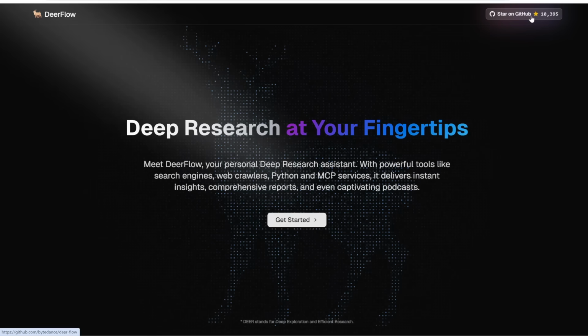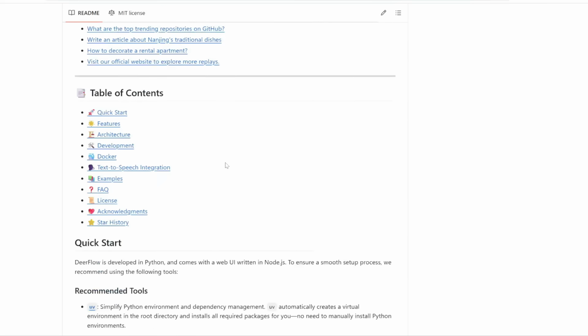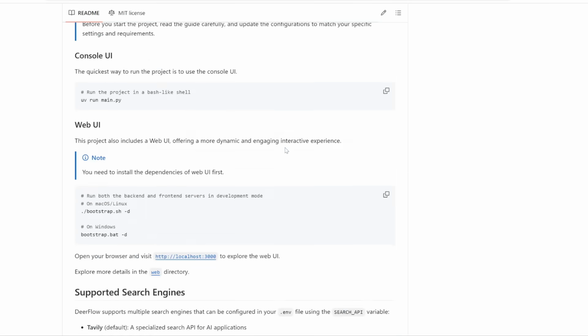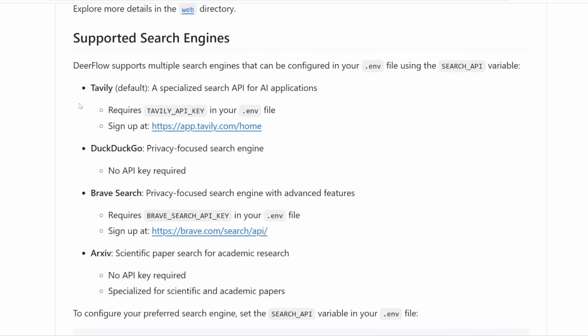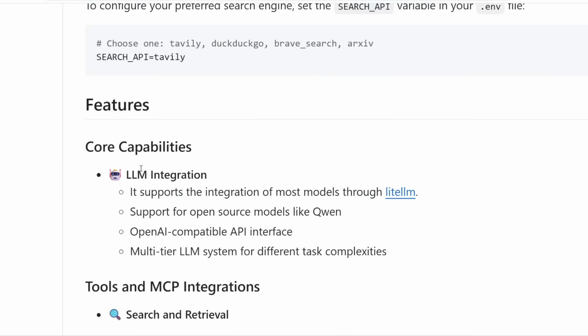So if you click on their GitHub repo, this contains all the instructions on how to download and use this locally on your computer. Notice that for search engines, if you need to get it to find data on the internet, you can choose from several, including DuckDuckGo and Arxiv for academic research. Plus, in terms of the AI models to use, you can basically use most of the AI models out there, including open source ones like Qwen or DeepSeek or Llama.